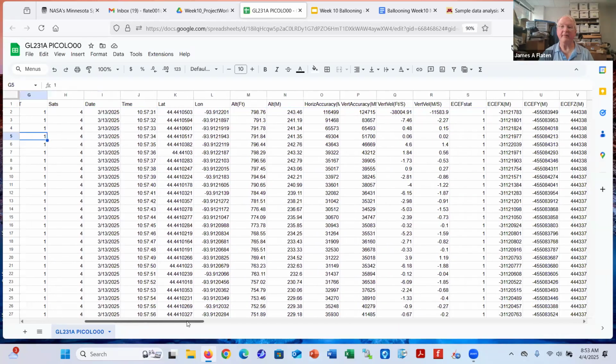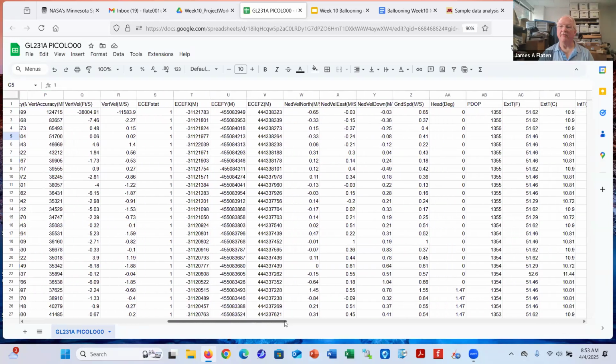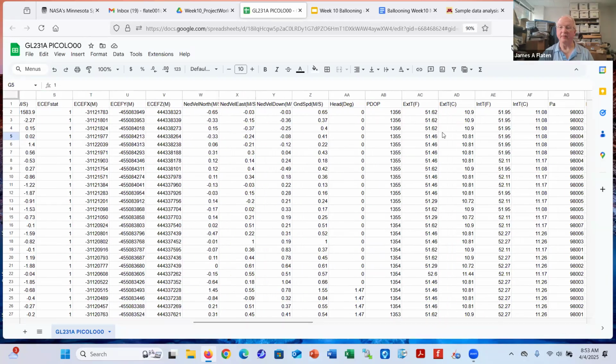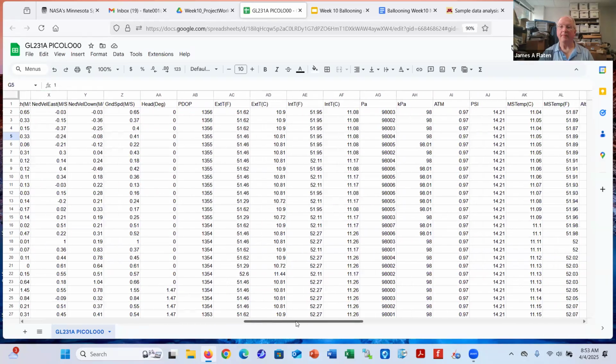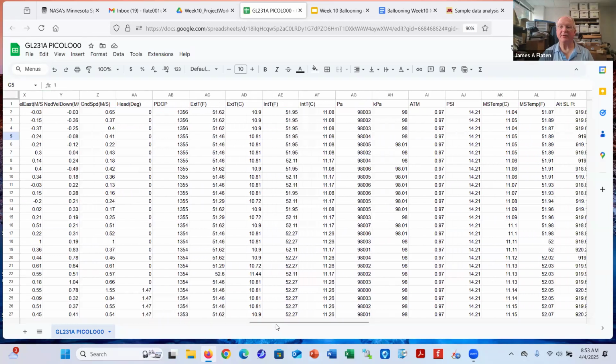And then, of course, over here, I have other kinds of information from the GPS. I have information from external and internal thermometers in different units. I have pressure. I particularly like pressure in kilopascals here. I would prefer that this was not labeled PA, kPa. That's just the units. I would prefer that would be labeled pressure PA, pressure kPa, pressure ATM, pressure pounds per square inch. So what's missing from these headers is what is the kind of variable? It has the units, but it doesn't have the variable.